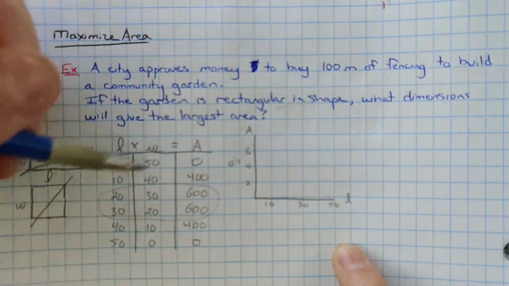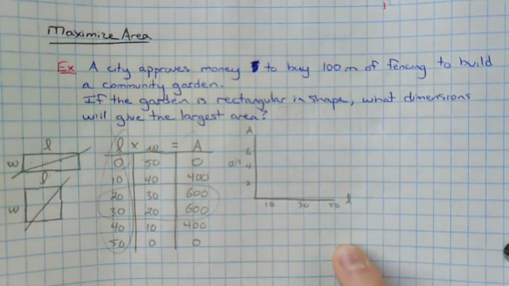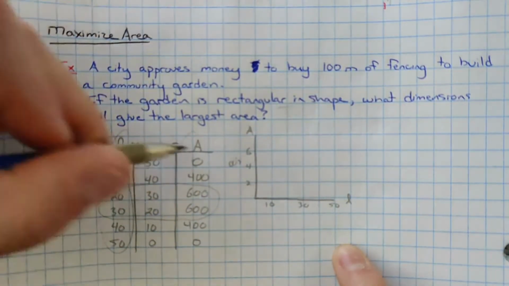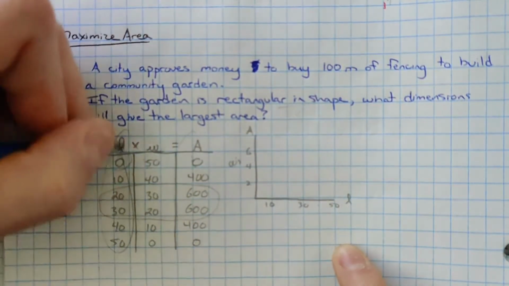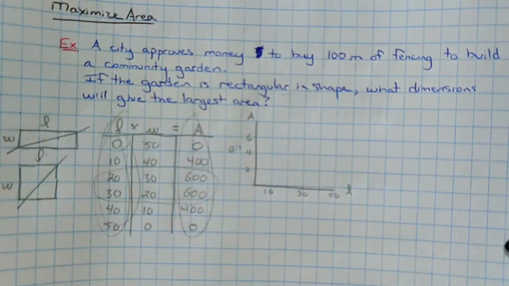We can't graph all 3, so we're just going to pick one of the dimensions. If we know the length is 0, then the width has to be 50. It's given, and so these are the calculations. So we're going to compare length and area. We can conversely do width and area. It's going to give us the same graph.